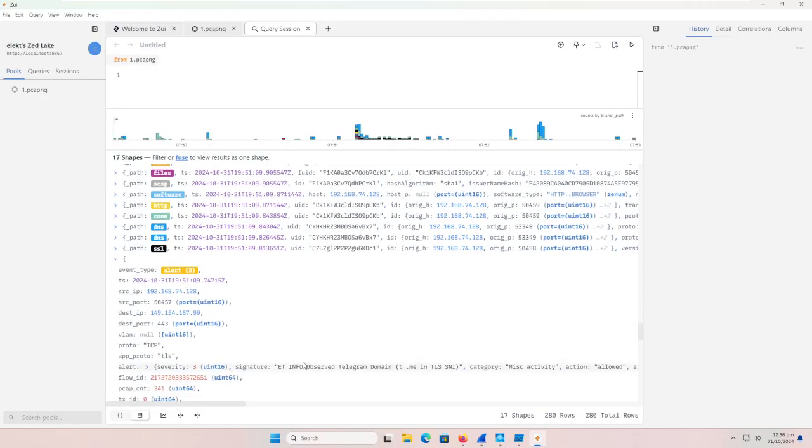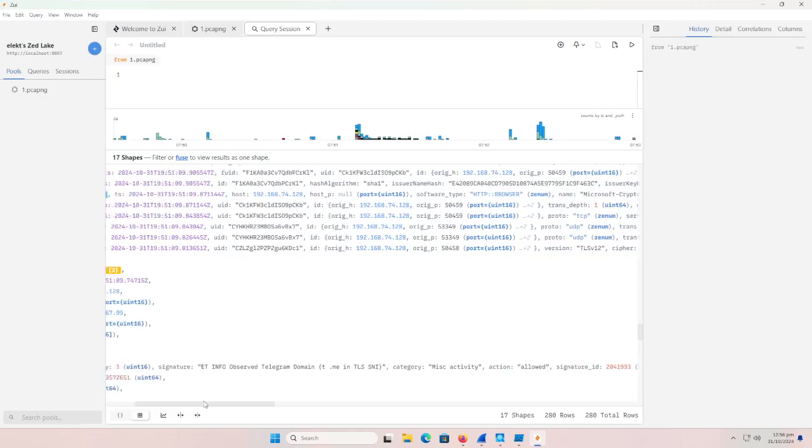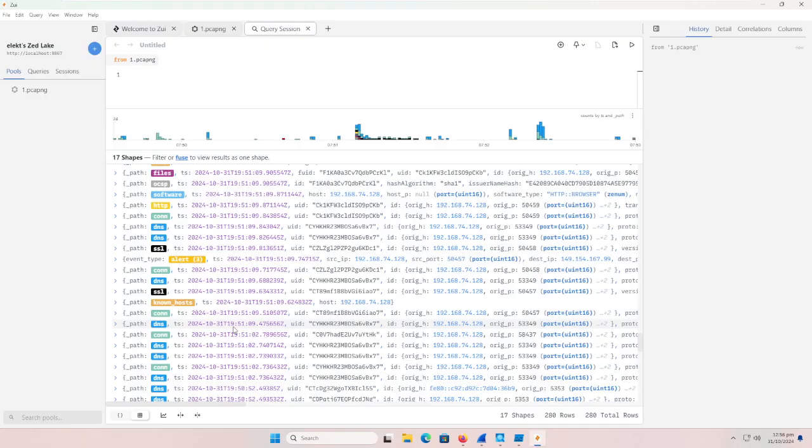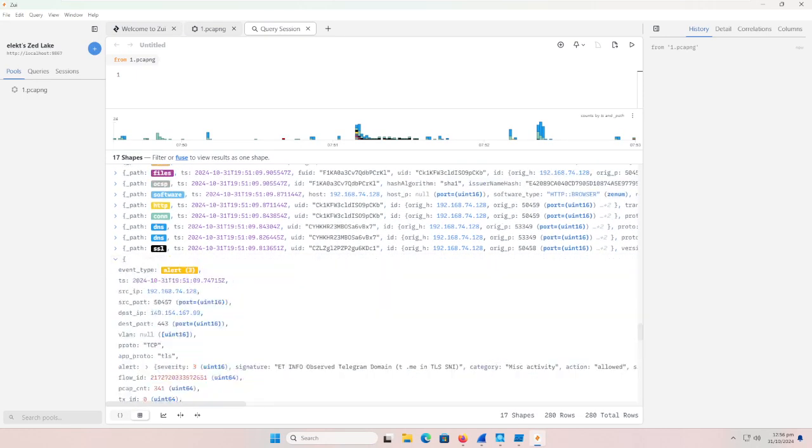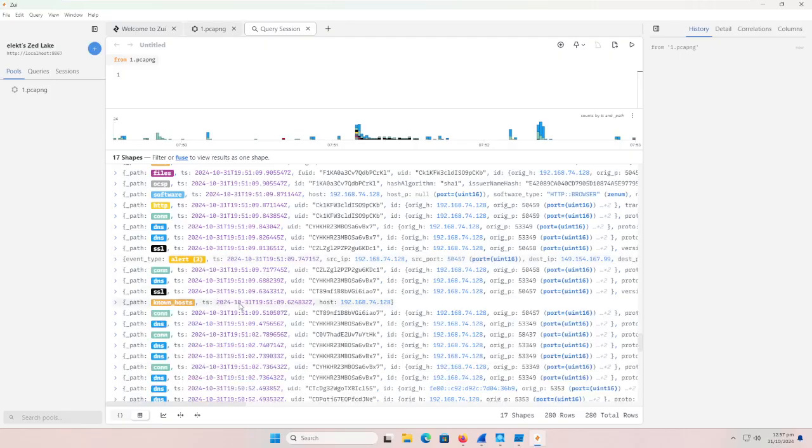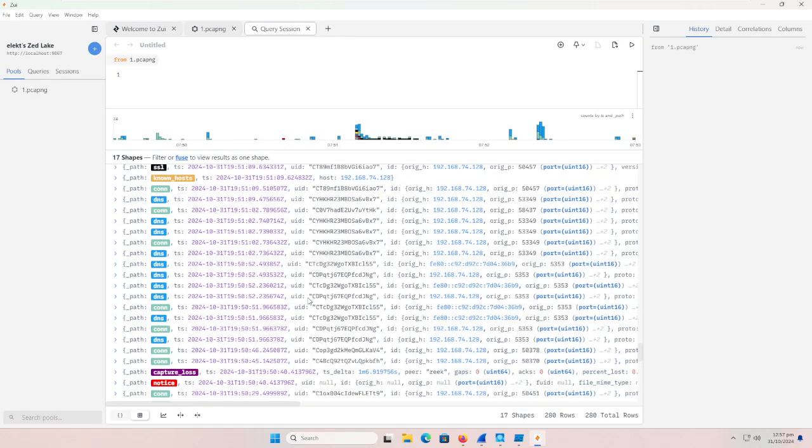This is the lowest danger level of alert, but still definitely worth taking a look at. And here we go. Yeah, ET-info observed a Telegram domain in TLS. Action was allowed. Okay. And if you're wondering, I did see a comment about this in one of my earlier videos. Just because it's allowed, we're not going to be able to disallow it with Zooey. This just shows the rule that was picked up. So these are mostly like Snort or Zeek intrusion detection system rules, but Zooey has no IDS or IPS of its own. This is just to take a look at events.